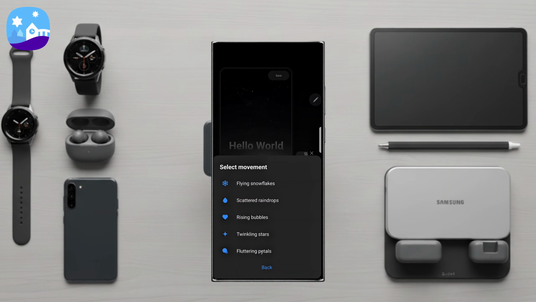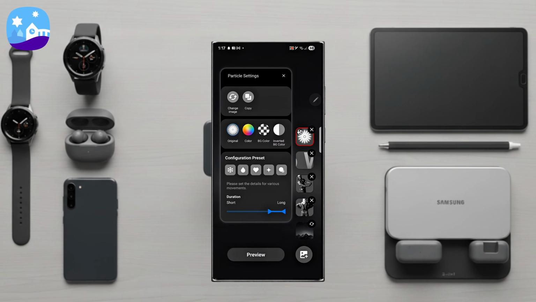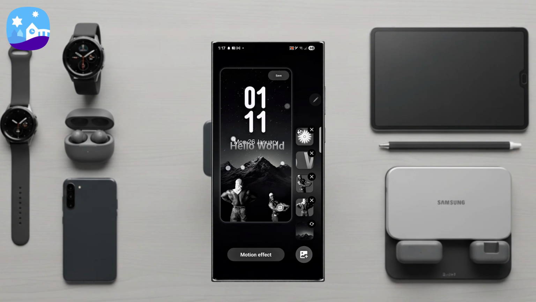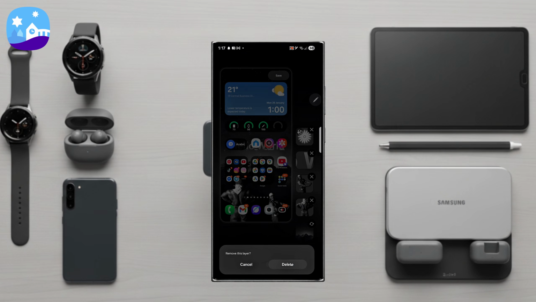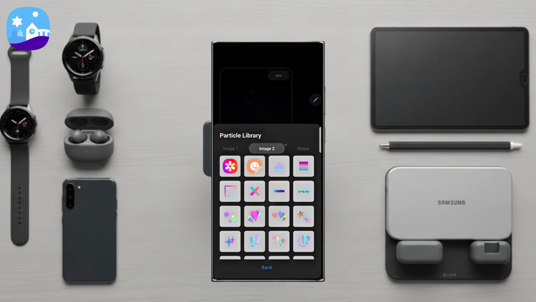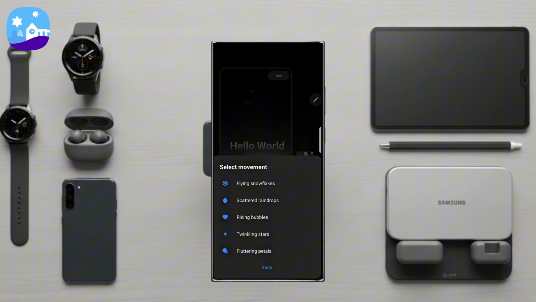So this is what I'm going to be selecting, and you could select the option to touch effect. For touch effect, that means only when I touch on the screen will I get it show up. So when I touch here, we can see it show up there. Wherever I touch on the screen is where we get it, and it decides the size that it wants to be, but that's not the effect we want. So we're going to just create the other one, particle, and then go back inside here and select the flower that we want, and we're going to select this.